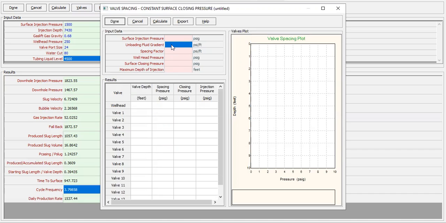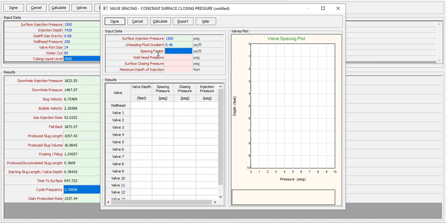After completion, for example, surface injection pressure, again, 1,500 psig, unloading fluid gradient, for example, after the completion, because we still need to make our system prepared for unloading operation. 0.46, for example, heavier than water because I use completion fluid, which involves brine, so it is quite heavier than the usual fresh water.